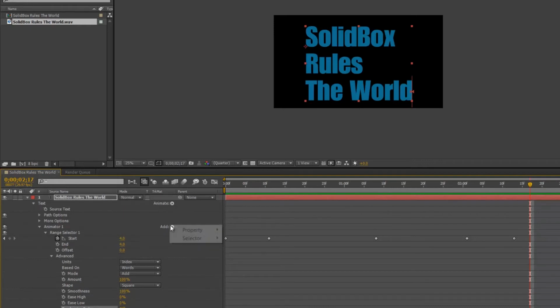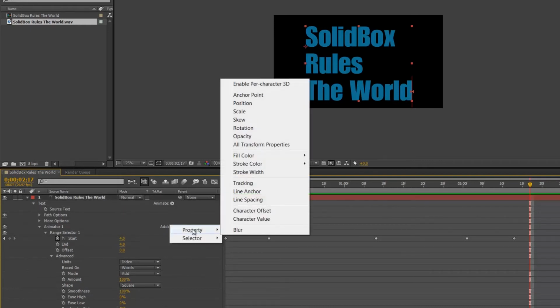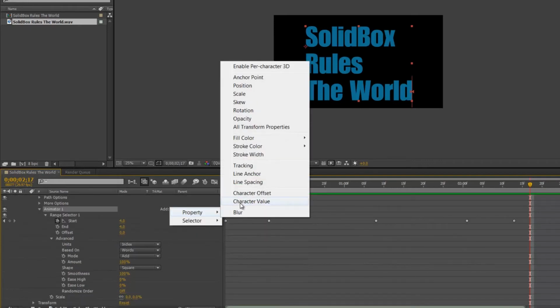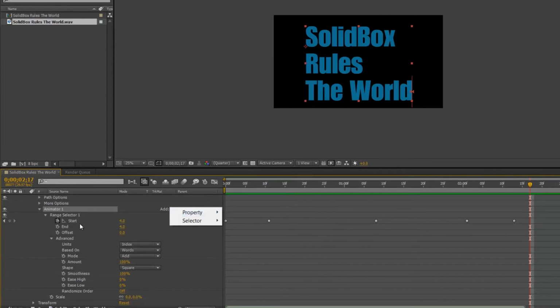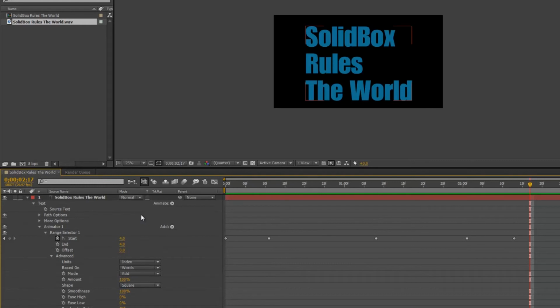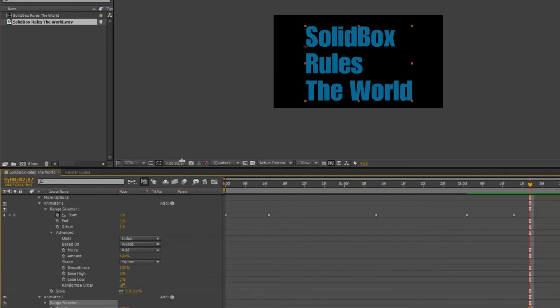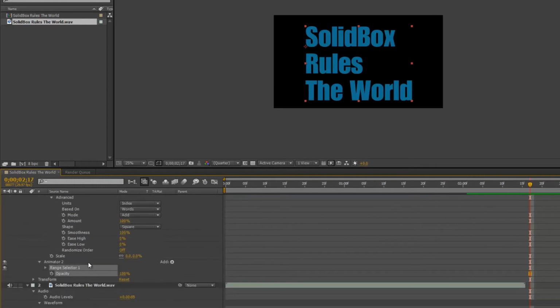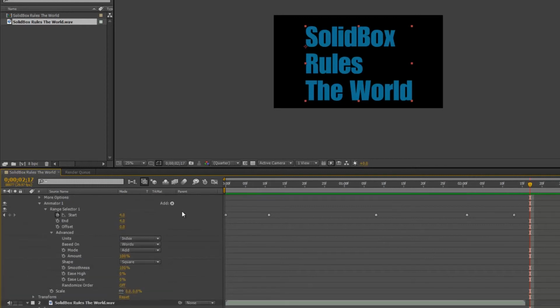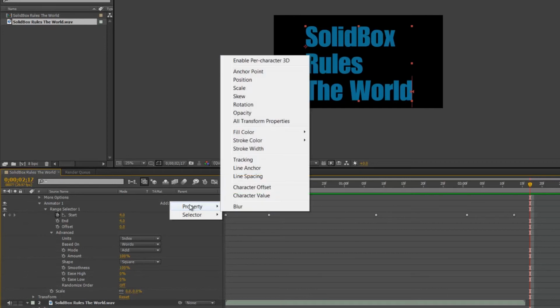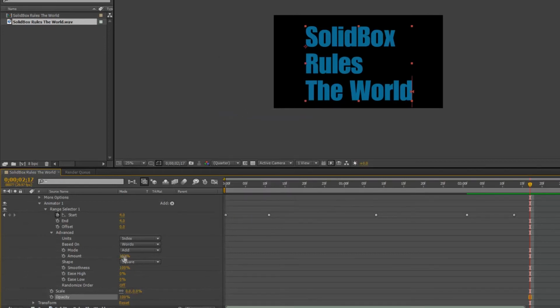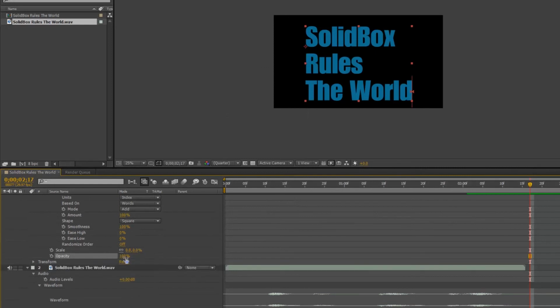So let's go ahead and add another animation property. So we can go to add property. By selecting any of these properties in Animator 1, it will show up still under Animator 1. If you want to add a completely different animation, then you'll have to go to Animate and then choose Opacity, and then we'll have Animator 2. But Control Z to undo that. I'll just show that you can accomplish pretty much the same thing by adding it under the same animator. So we'll hit Opacity, and now we have that controller right here.